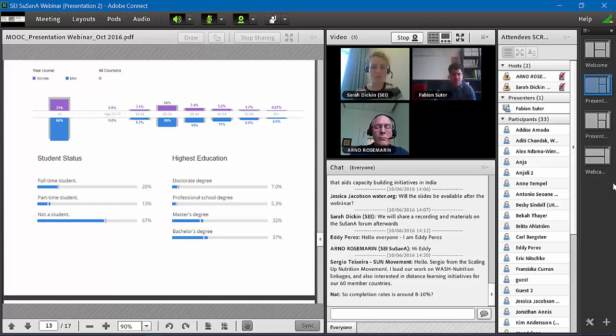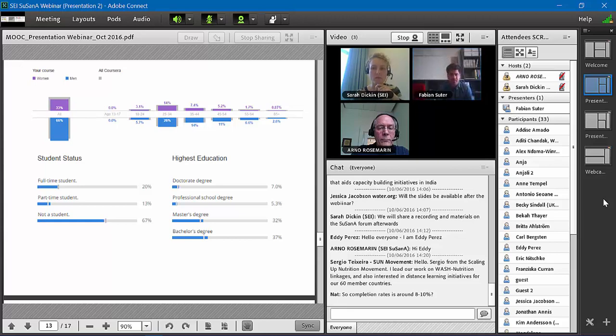Our course is displayed in blue and violet, while the Coursera average is displayed in gray. What you can see also is that we have mostly young people, young professionals, I would say between 25 and 44 years old. It's also something nice about the MOOCs, that we have all kinds of statistics about our learners, which helps us to improve the courses in the future and target our learners better.